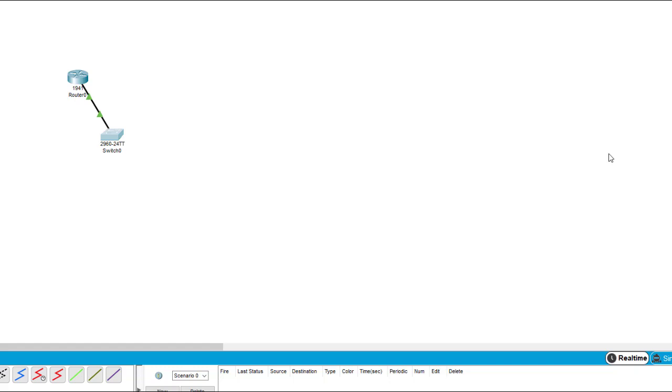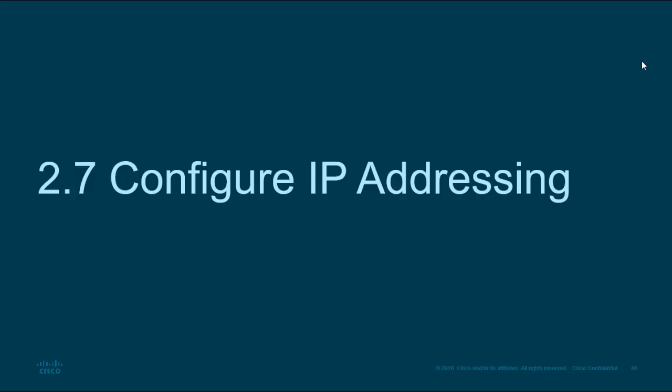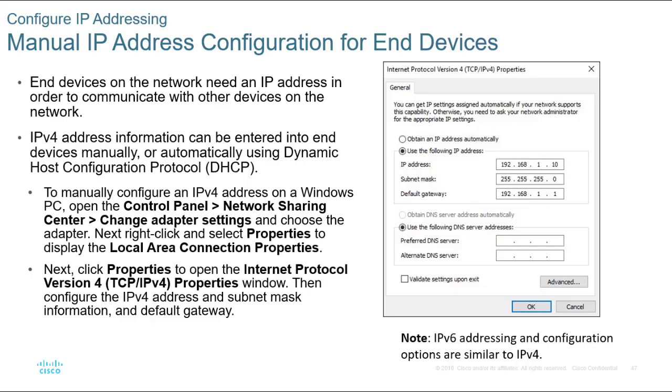Every device has to have that kind of unique address so that the packets that are destined for them be received by them. It's just that those can be either IPv4 or IPv6 addresses. So how do you configure an IP address? Let's start with an end device. You've got to have an IP address on your end device, such as your PC or your phone.